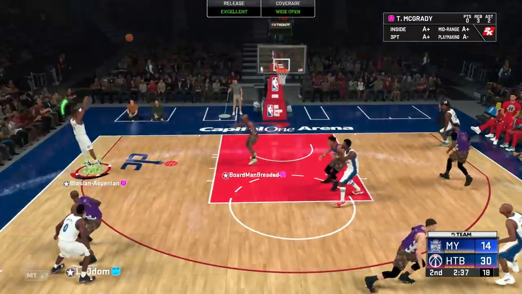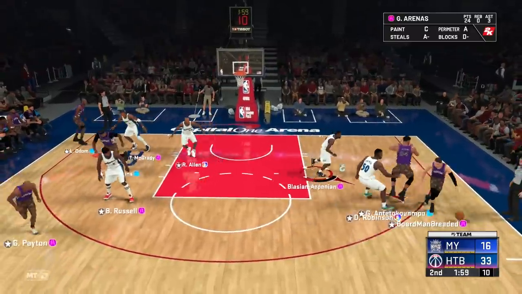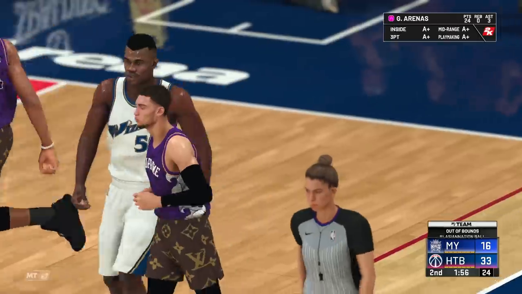Swing it. That's an easy three. I knew he was going to help there. Easy money, baby. Let's hit him with that Hall of Fame clamps. Oh, he's trying to get open for a three. That's not happening. Look at that. Yo, this Hibachi is clamping.